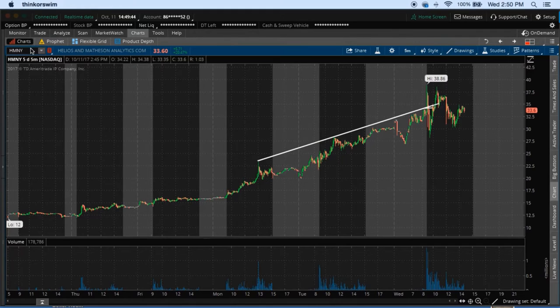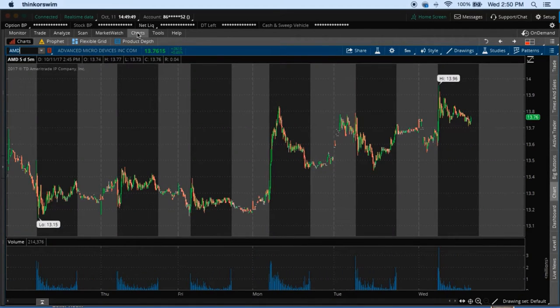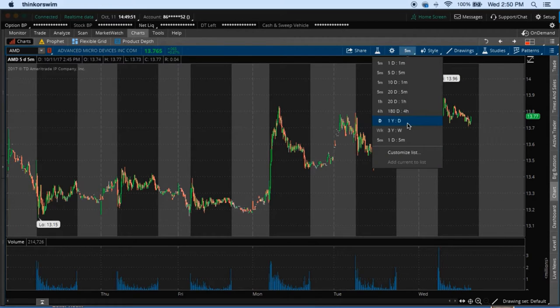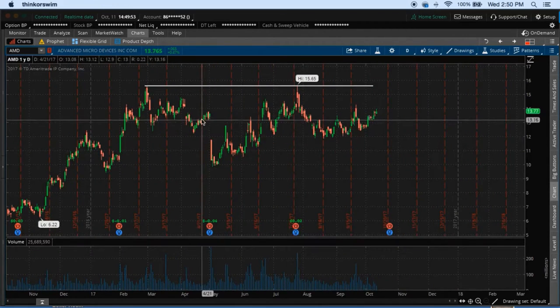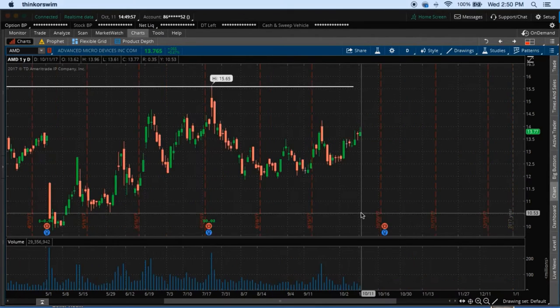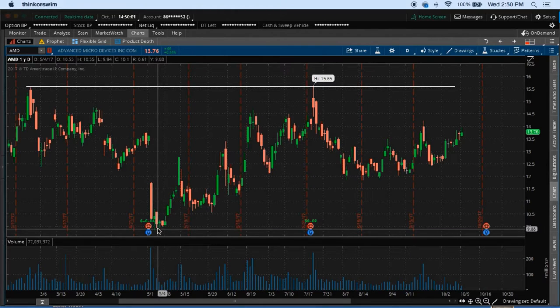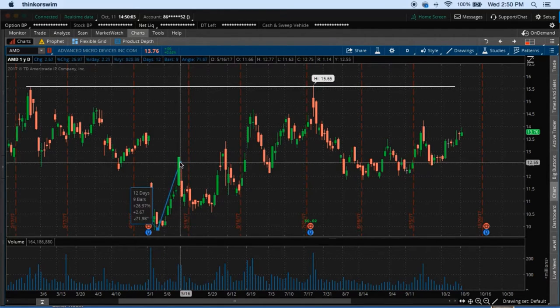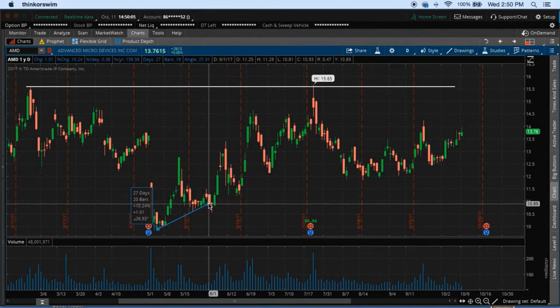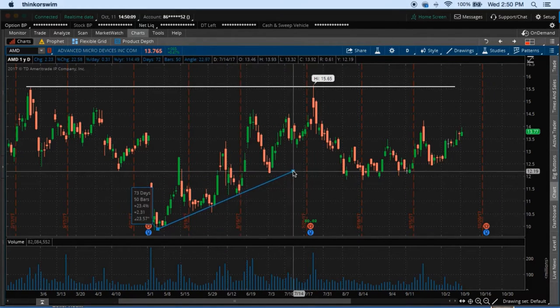So recapping some of that, let's actually just go over to AMD. I've used this one as an example before, but you really just have to because it's so picture perfect, right? Look at this trend. I mean, anybody can spot this trend, right? You have your low here. We pop up. We set in our second low, higher than the first low. So now we have a trend, right? And the trend goes like that.